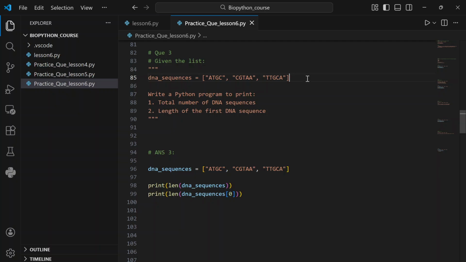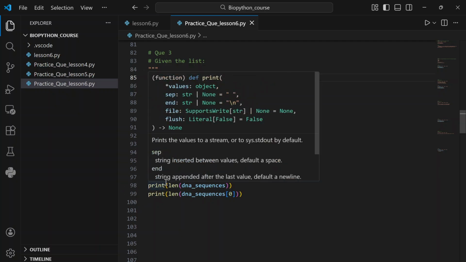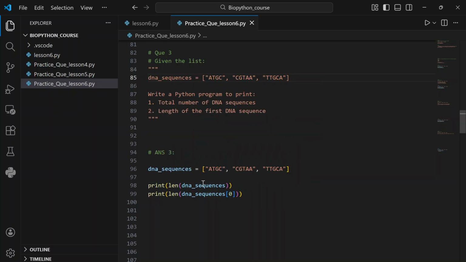So to print the total number of these DNA sequences, we have to use the length function. Here we write print, use the length function, then write the name of our variable. This line will print the length of our list, and this line will print the length of the DNA sequence stored at index number 0.